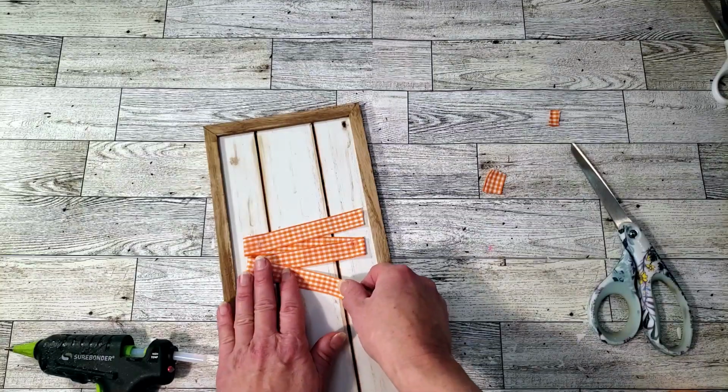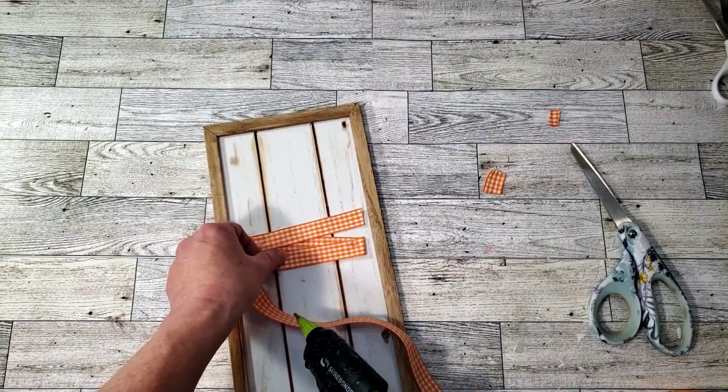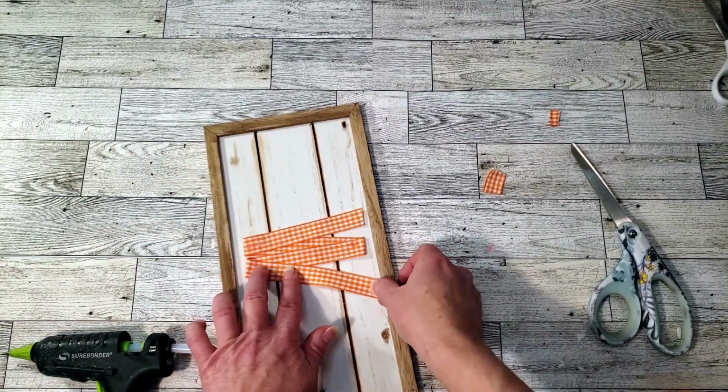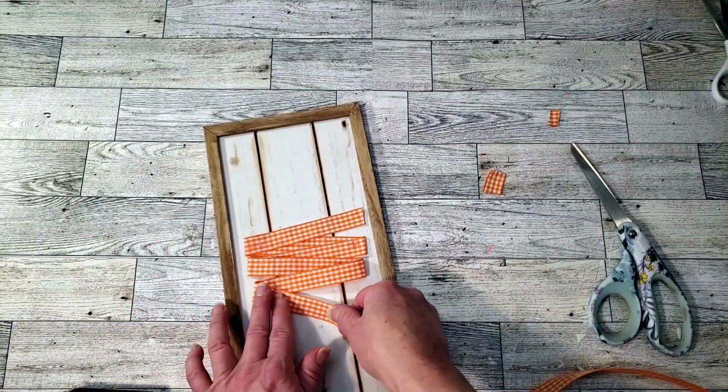But you have to be careful because as I was doing it, it was kind of going lopsided, so you really have to pay attention. I had to redo certain parts of it because it was lopsided, not straight.